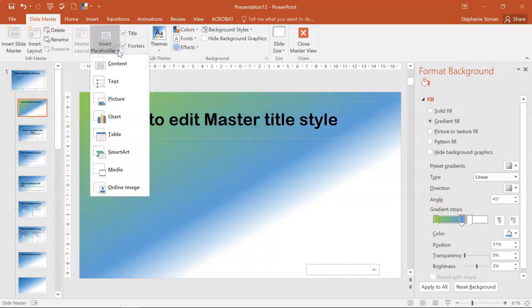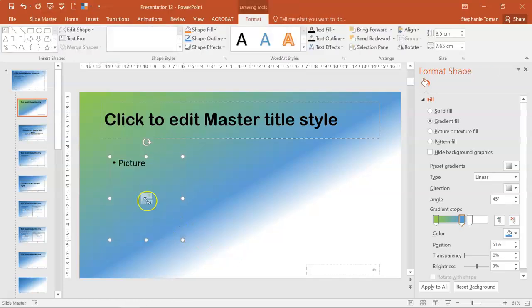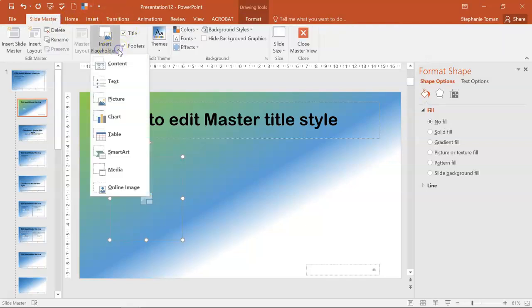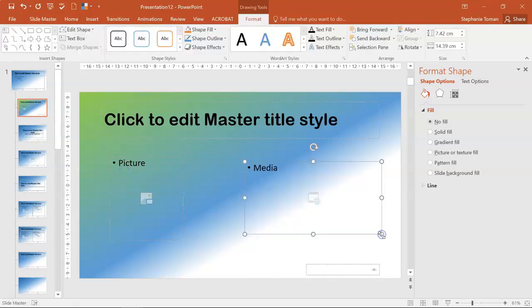Another area they may ask you to use is to put in a placeholder. There's picture placeholders, so they would be straightforward in uploading a picture. One of the ones that they use to be aware of in the exam is a media. So you might have a media one where you're going to bring a film in.